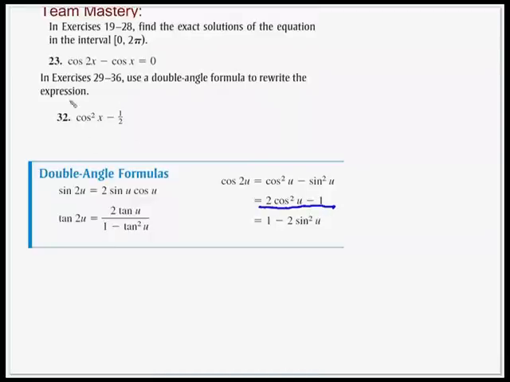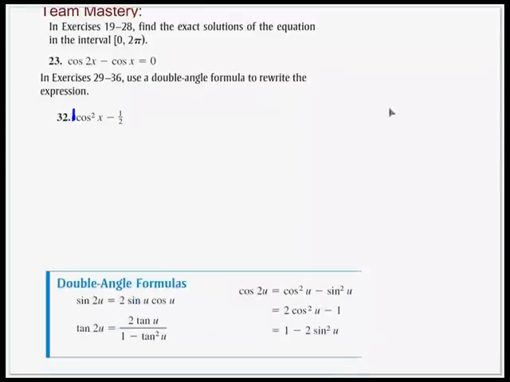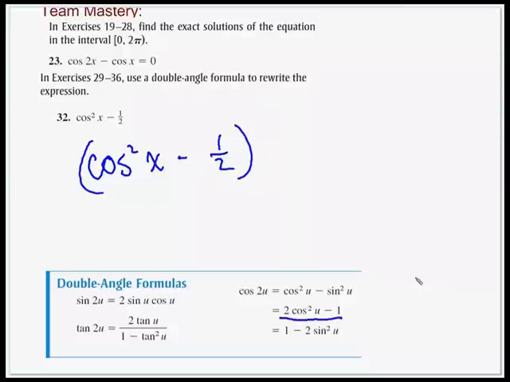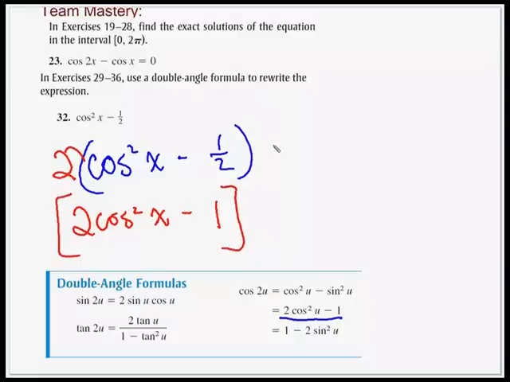What would we factor out of this? Remember, there's a 1 here. What would we factor out of this to make it look like 2 cos squared of x minus 1? Or another way to think about this, it might be easier to see it this way. I have my term cos squared of x minus a half. How could I make this look like my formula here? Well, I could multiply this by 2, distribute that 2, and it would be a 2 cos squared of x minus 1. But if I multiply through by a 2, I've changed the equation.